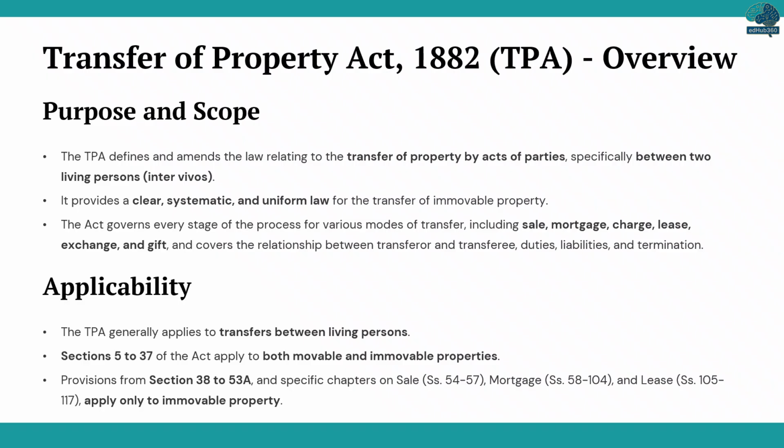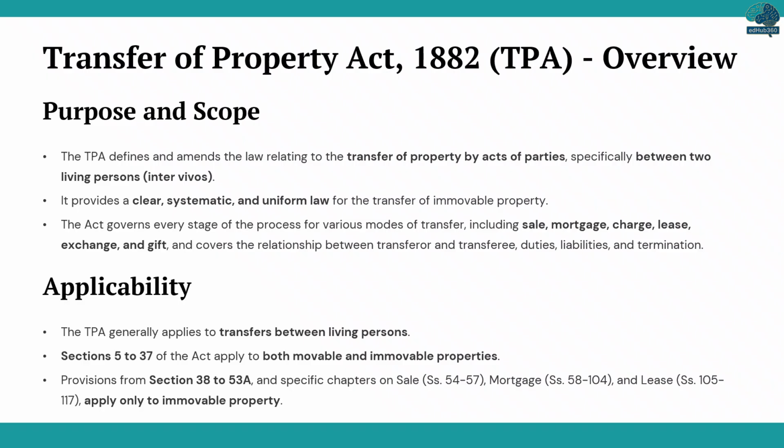Its core purpose is to define and amend laws related to property transfers between living persons, creating a clear, systematic, and uniform framework, especially for immovable property. The Act meticulously governs various transfer modes such as sale, mortgage, lease, and gift, detailing the rights and duties of both parties involved. While it primarily applies to transfers between living individuals, its applicability varies.